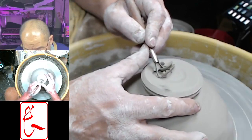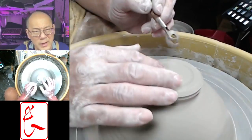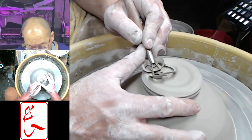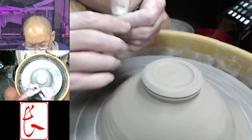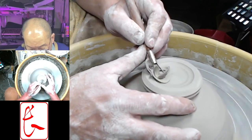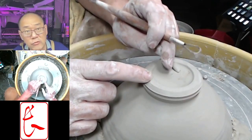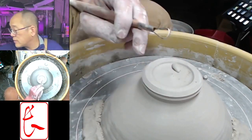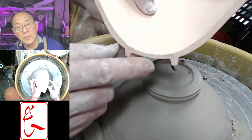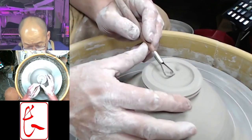I love trimming bowls because bowls have a really wide rim, so you can be kind of aggressive when trimming. Like cups, you have to be very delicate, because the cup is kind of tall and narrow. All right, the part I'm really worried about here is trimming down through the bottom, because remember, this bottom is the thinnest, between here and there is the thinnest. But if I don't trim through there, I'm okay. So I just have to be aware of that.